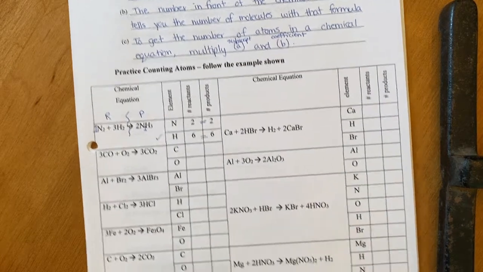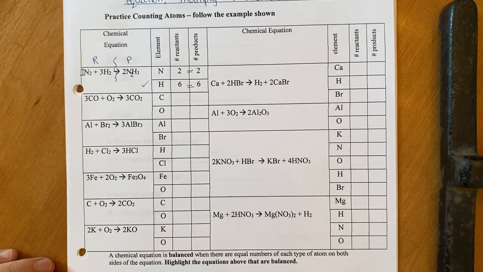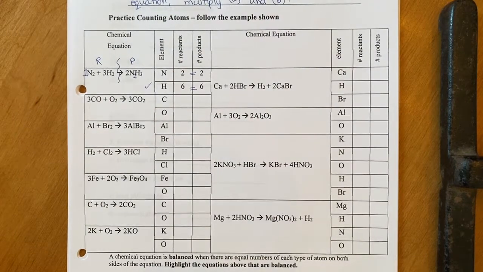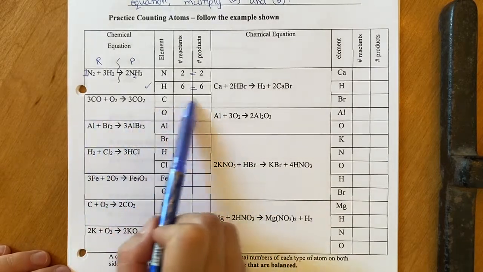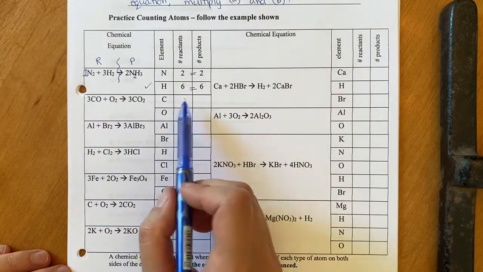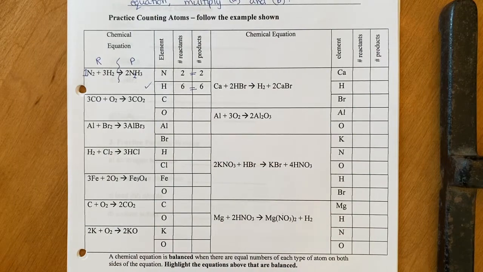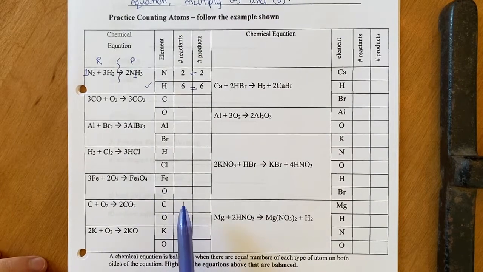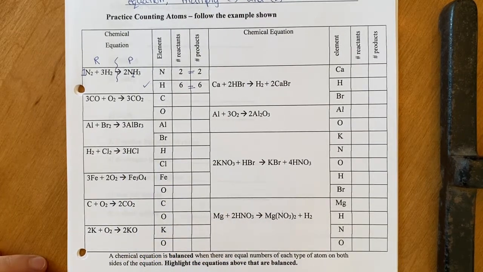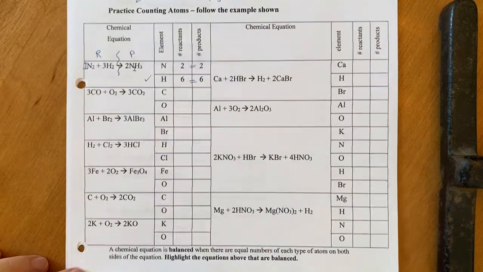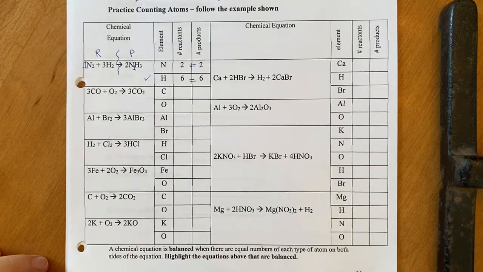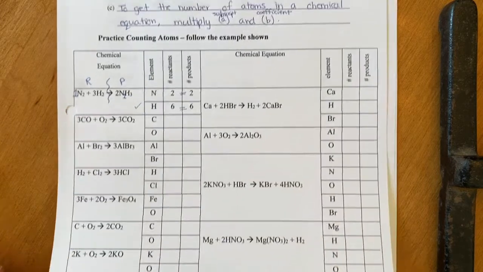So what you're going to do is pause the video for a few minutes and go through and practice counting atoms. Each one you'll go through and count them out and then determine which ones are balanced and which ones are not. Not all of these reactions have been balanced correctly, okay? But you can go through, check them all, and identify which ones are not balanced and which ones are. Okay, the answers to that page will be posted in the answers folder so you can check your work.